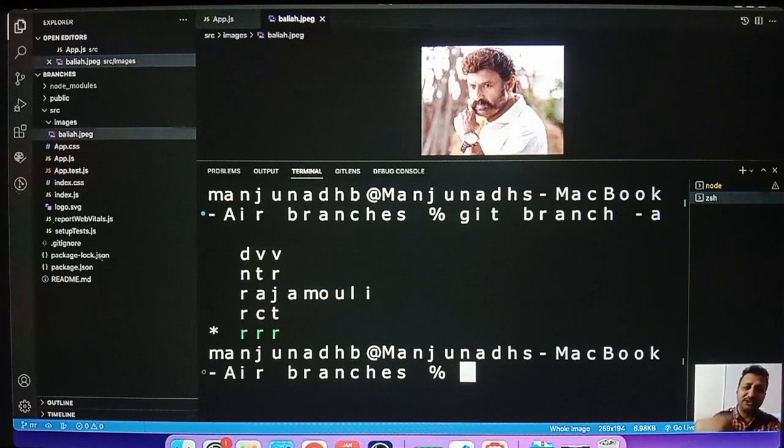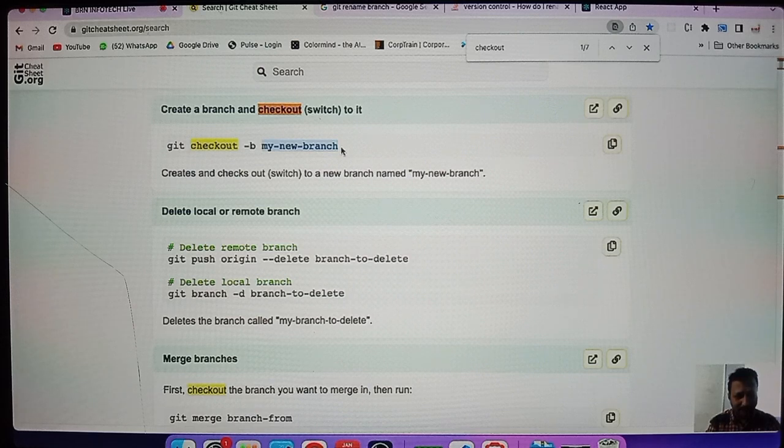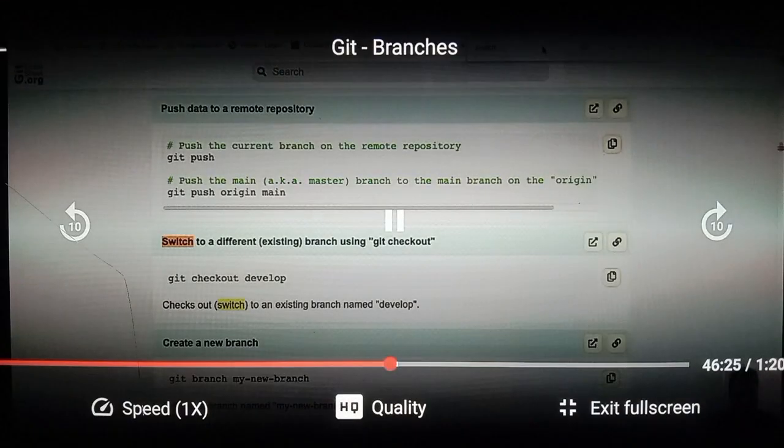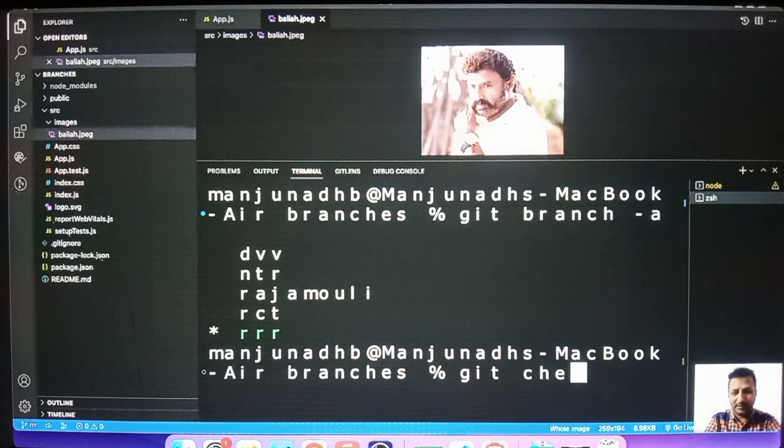Now I wanted to switch to the DVV branch. How do I do that? Git checkout branch name. Git checkout can also create a new branch and switch. Now I'll say git checkout DVV.